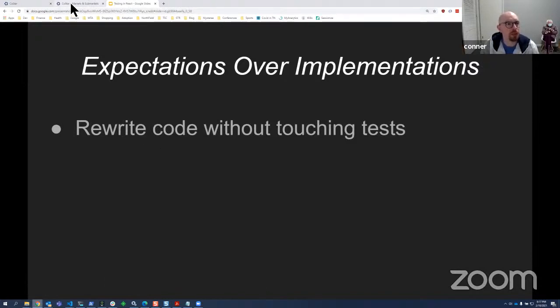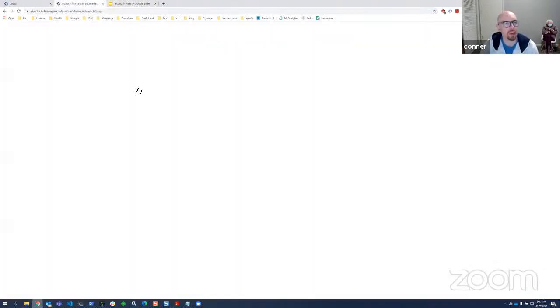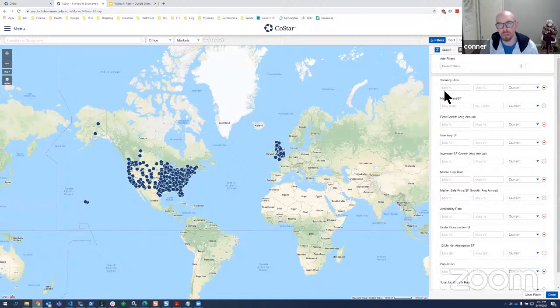What I did was, this is part of our application. It's like a real estate management thing. We're STR, we do hotel stuff, so we're adding hotels into their mix. Right now we're looking at office properties. Doesn't really matter. This is like a subscription thing. Professional real estate managers and stuff like that use this software.